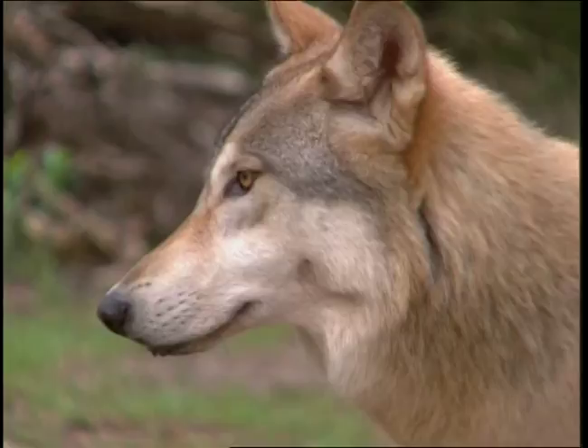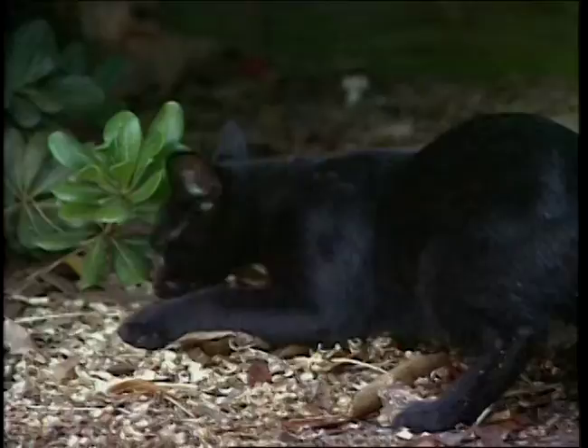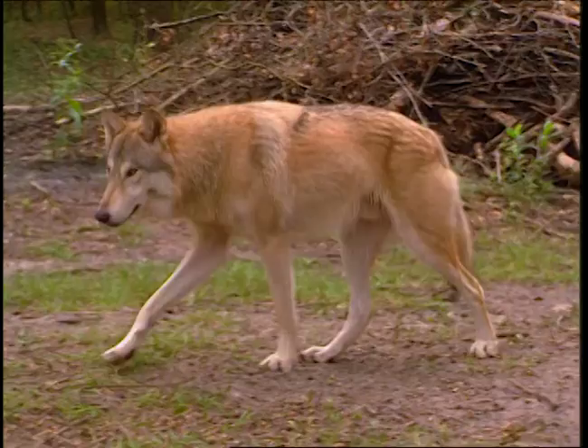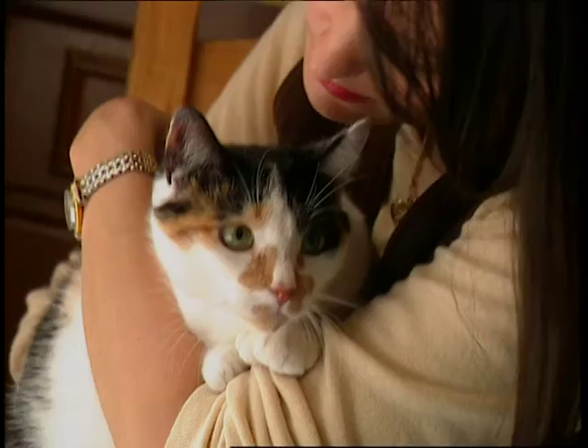It's easy to misunderstand what your relationship is going to be about with something as cute as a kitten, which will grow into a big cat, for the rest of its life. Think of dogs — we don't think of them as independent. That's because their ancestors, the wolves, hunted in packs. Whereas the cat hunts alone. If you're going to hunt alone, the whole of your raison d'être — everything about your life — is based on taking those decisions. You're not a cog in a machine like a dog or a wolf. You are the entire machine. Understanding that will really help your relationship with your cat.